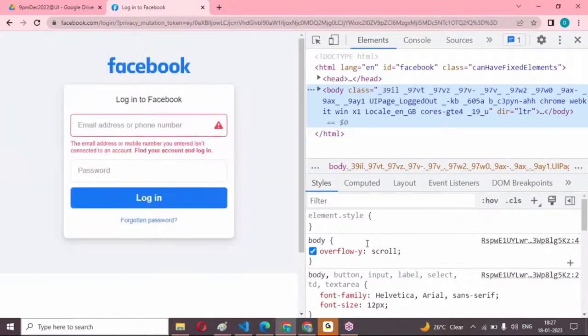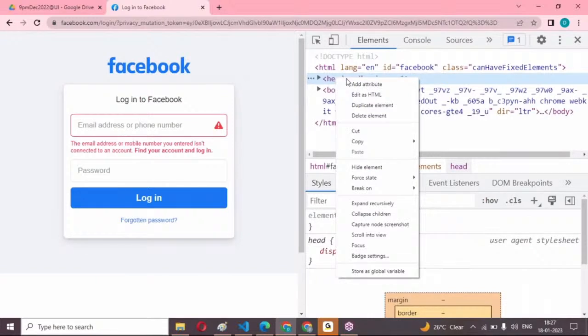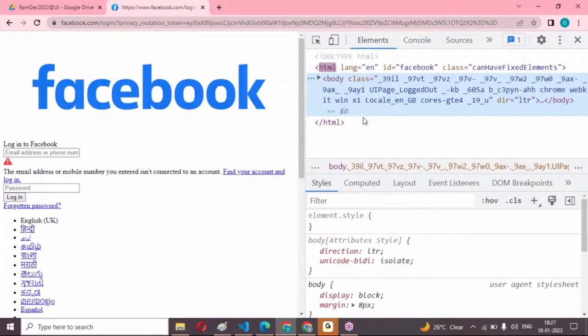For the body tag, whatever font family and font size we have written in CSS, that CSS is showing for us. If I don't write the head tag, the total alignment of the web page is missing. The complete alignment, left and right alignment of the web page, we can do with our CSS.